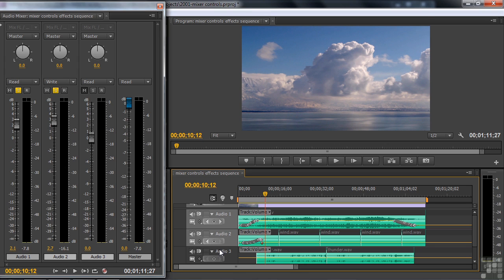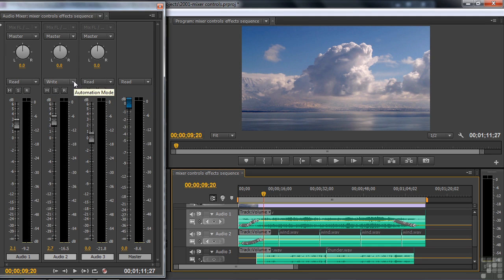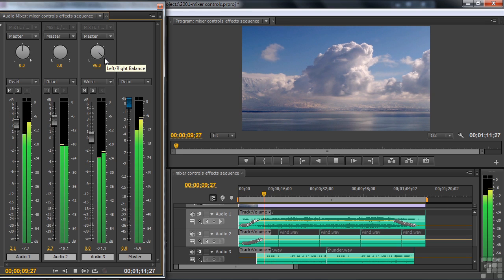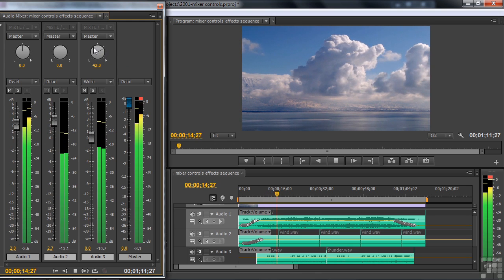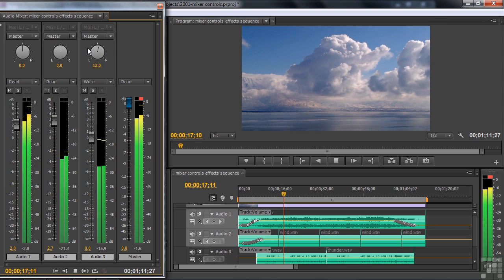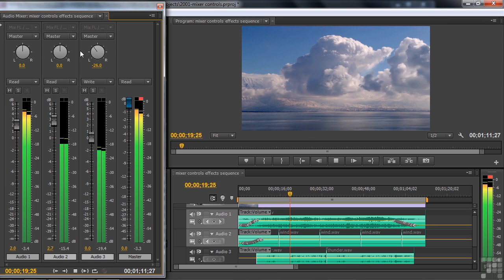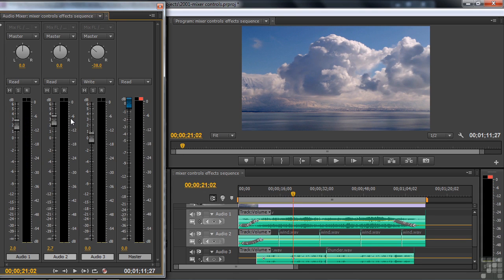You can also control panning with automation. So I'm going to unsolo these guys so all three work together now. I want to pan the thunder. So I'm going to turn off write here, turn that back to read, switch this over to write for the thunder track, for track number 3, and I'm going to control the panning. I'll start over here to the right because I want the thunder to come in from the right. We'll just play this now and bring the thunder across the page here. Like that. Now we've panned it across the page.